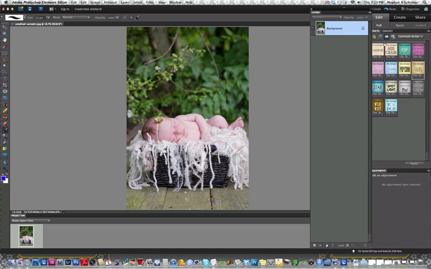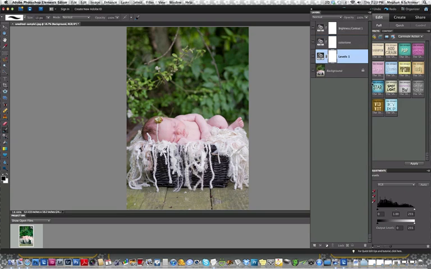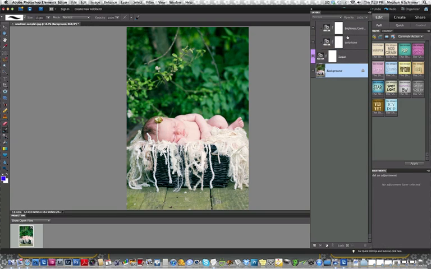So now that you have that here, you want to make sure you're on this little blue square, by the way, the little third icon here, and that's where you're going to see that. So now we have all of our effects here. So basically all you need to do is double click on one of these cute little icons, and Elements is running the action. It is making a bunch of different adjustment layers.